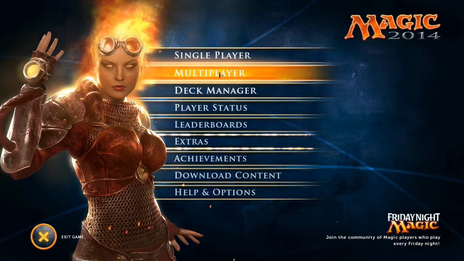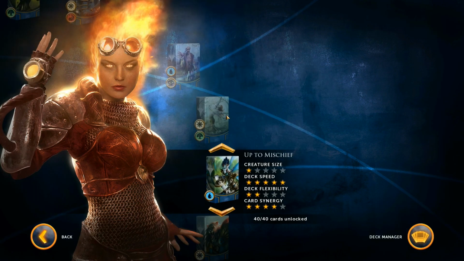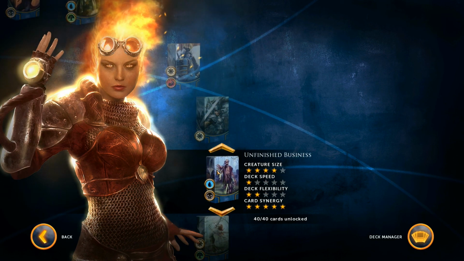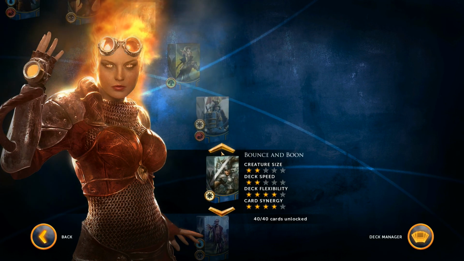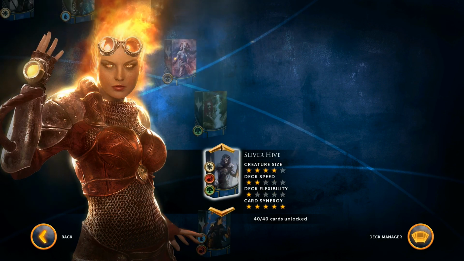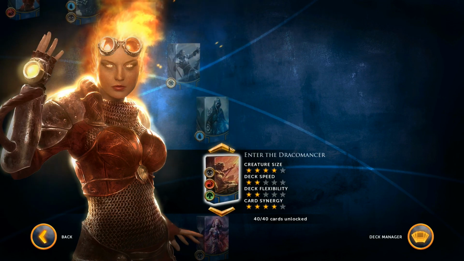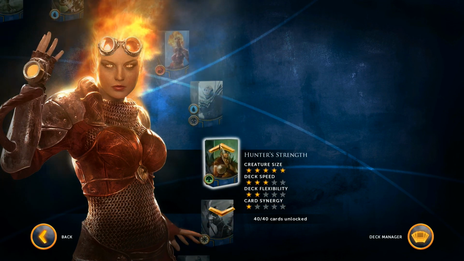But Bitter Blossom's so good. I just don't feel like they were up to the power level that the Unfinished Business was, or Bounce and Boon, or even some of the expansion decks. Some of those are just annoying, like Dodge and Burn. But anyway, there's a couple games for each one.